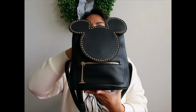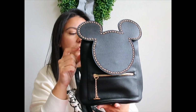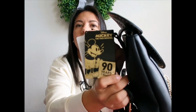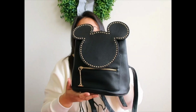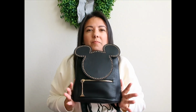This is gorgeous. But then sometimes she does things that are a little bit more simple. It's usually the complex, full of detail kind, but I also have this other option that I wanted to show you. Now, this one was released for Mickey's 90th. Actually, I haven't used this one yet. I still have the tag on it and everything. Remember this? That collection, Mickey's 90th? And I love it. I love the details, a lot more simple than what I'm used to seeing from her. I think the only reason I haven't used this bag is because it's too small, but I still want to have it in my collection.